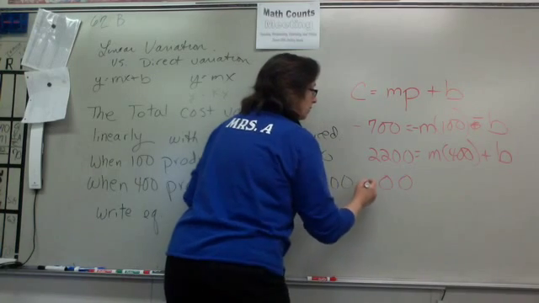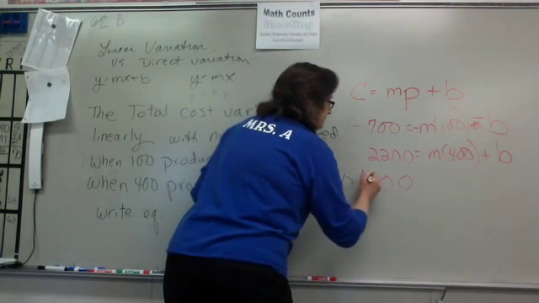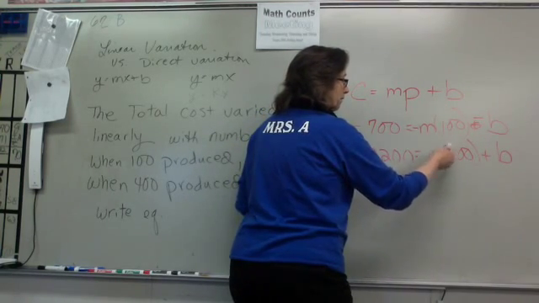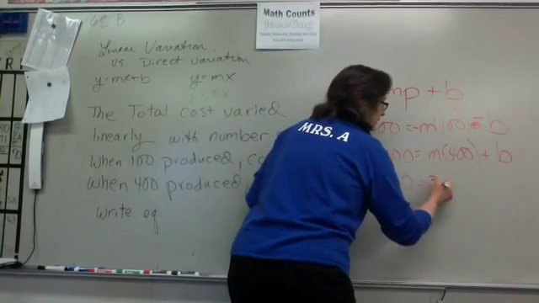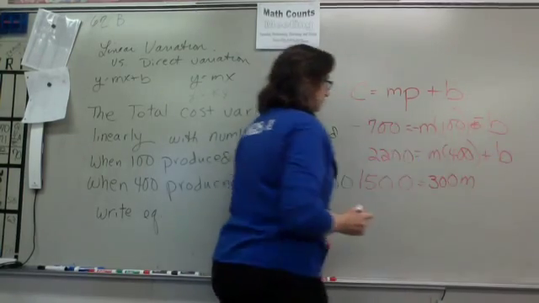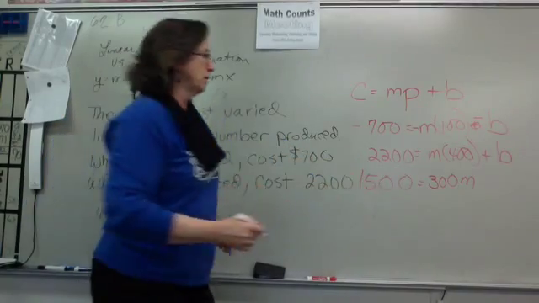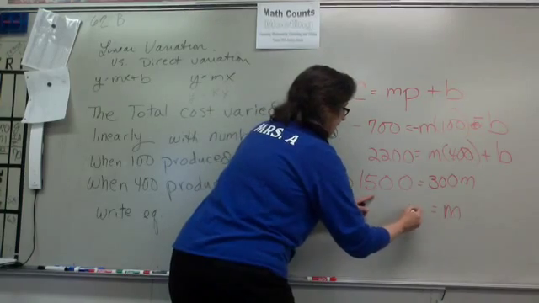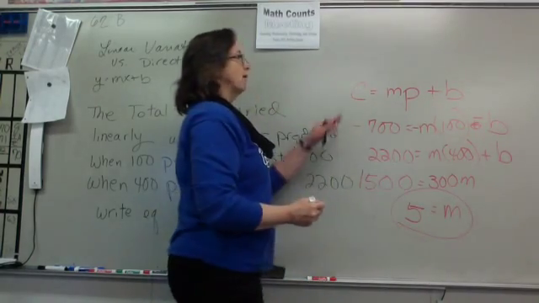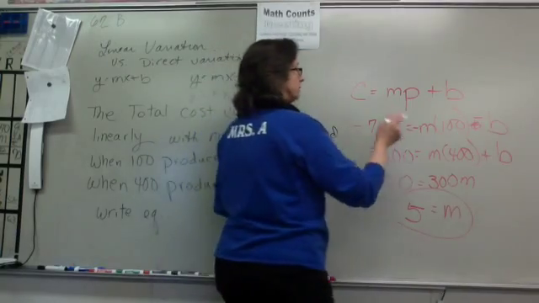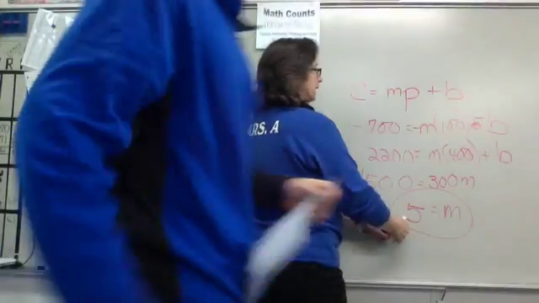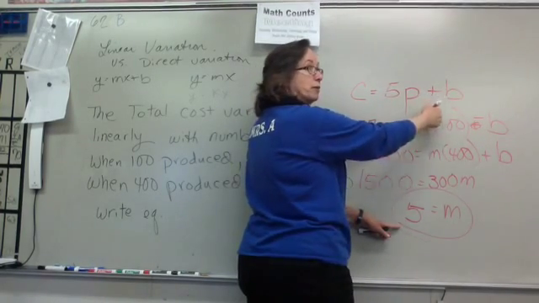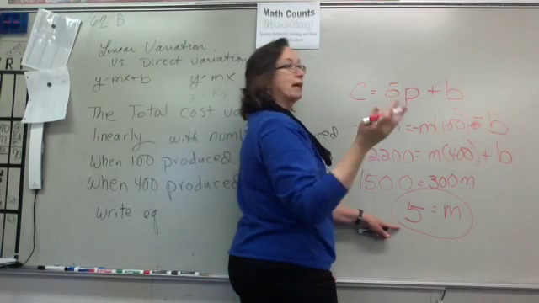0, 0, 15? Yes. Okay, is equal to, now these are not going to cancel, but this is going to be what? 400 minus 100m, which is going to be 300m. And my b's cancel. Can I solve for my slope? So my m, which is my slope, is going to be 5. All right? So now I can go back to the top of my equation in one of these others, and I can plug in 5. Now I already know that my 5 goes there. I'm trying to come up with this equation is what I'm trying to do. Now I got to go find my b.